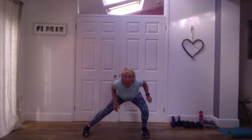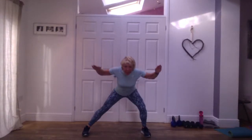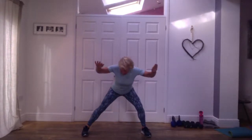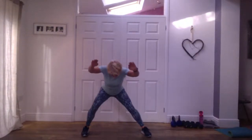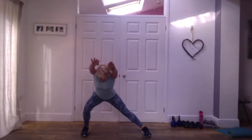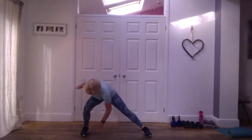Take your feet wide. Toes forward. Pull your trousers up. And lean over. Your bum is sticking out behind you. And then go side to side. Now take your arms here and squeeze. So you're putting your shoulder blades together, your elbows directly behind you. Four, three, two. Keep the legs going and touch the opposite ankle.